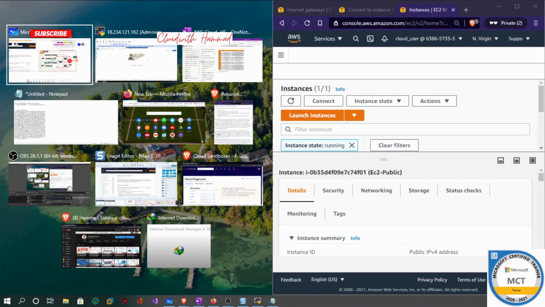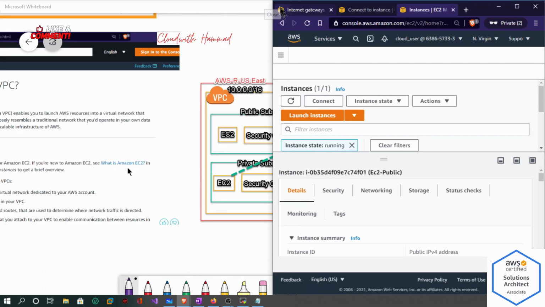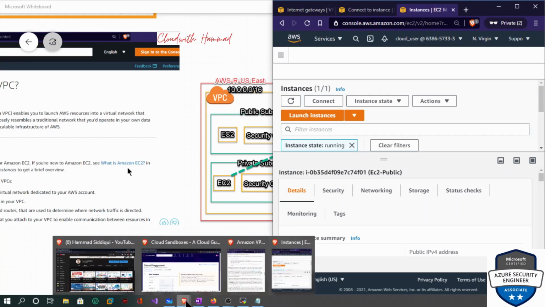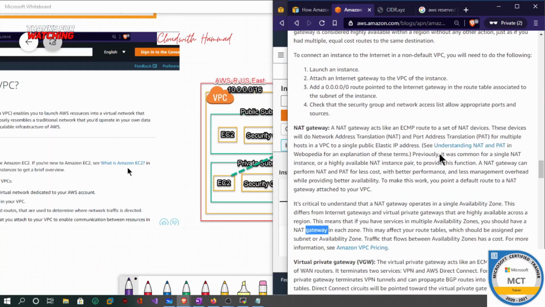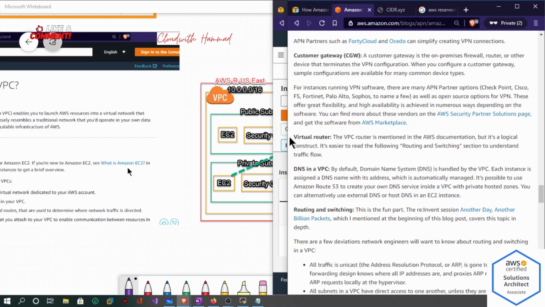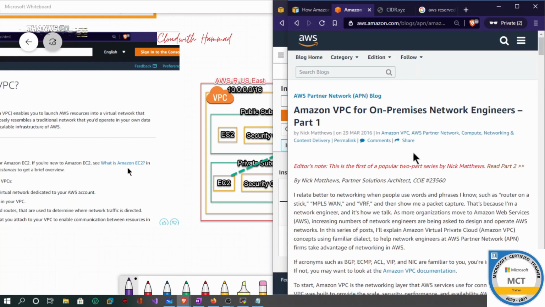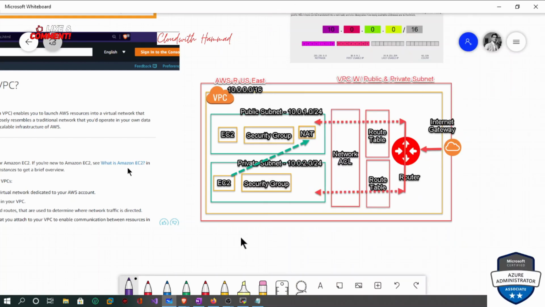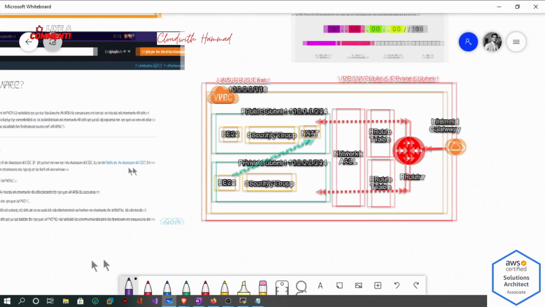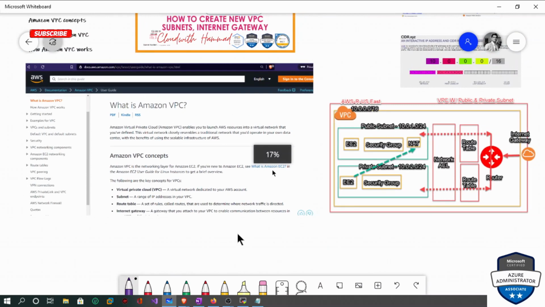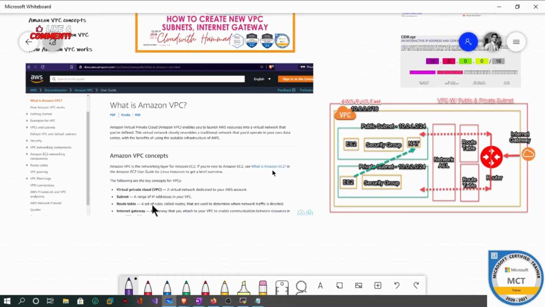so let's go here for a second, not this one. Okay, so the NAT gateway we already talked about, customer gateway, virtual router. Again, I'll leave this link on the website. So our exercise was how to deploy a VPC, how to define public and private IPs and subnets, associate those subnets to a route, and then network access, route table, and internet gateway. Again, this was very informational. I hope I was able to explain a little bit of what a VPC is and why we use it.